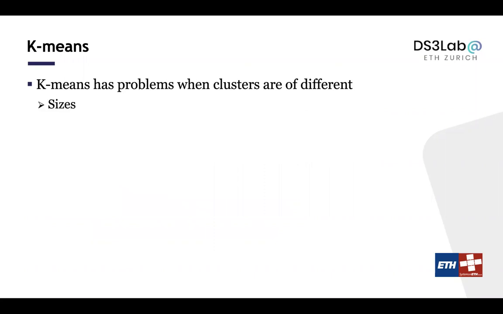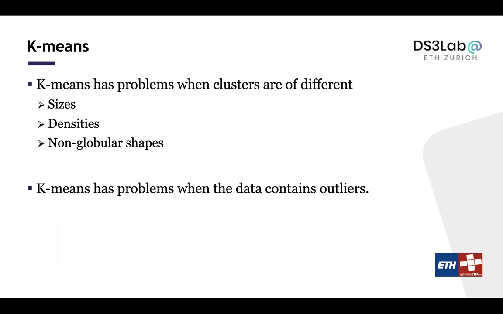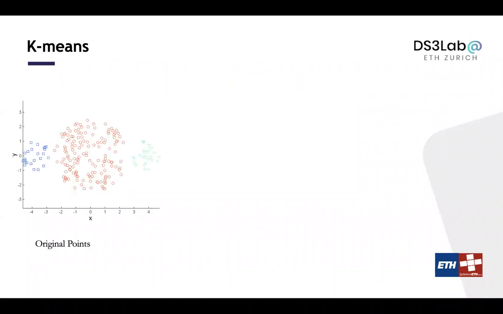So k-means has problems. It's not universally applicable to all applications, right? It might not be a good strategy when you expect your clusters to have different sizes, different densities, or they are not a ball. So they have different, weird shapes. In those examples, k-means may have problems. It might also have problems when your data have outliers, right? Because you are calculating the mean between all the points, and your outlier could have a huge effect there.